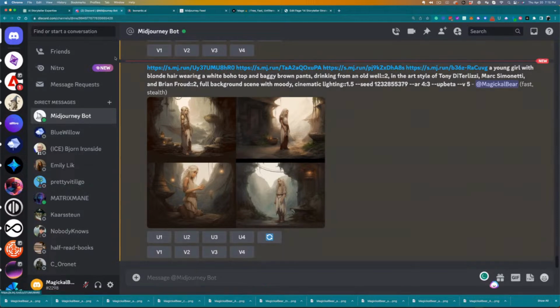Okay. Now, this kind of dark fantasy world kind of thing, that's just what I decided to create, and that's being controlled by this art style. I could completely put in new artists, or throw in something like watercolor painting in the art style of, or whatever.